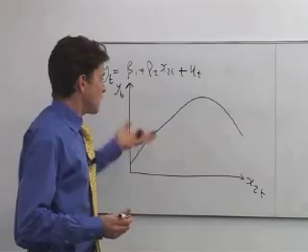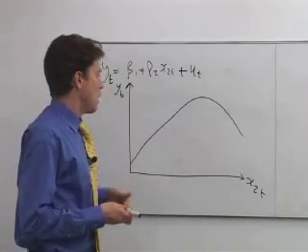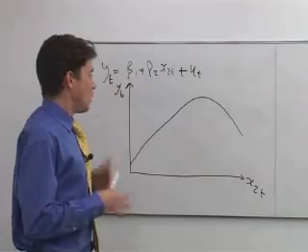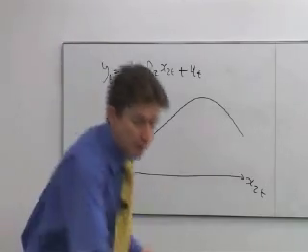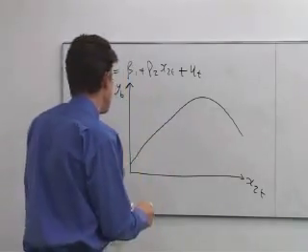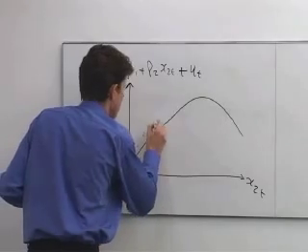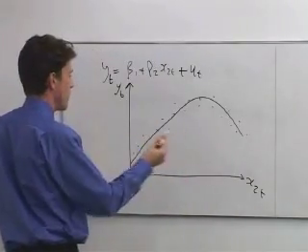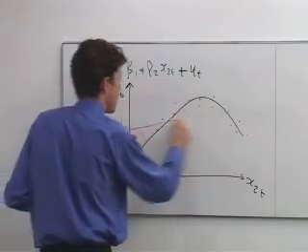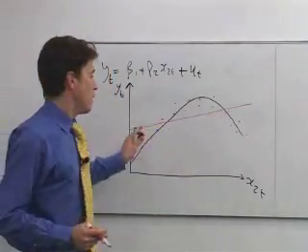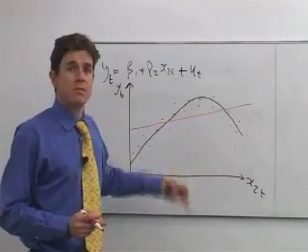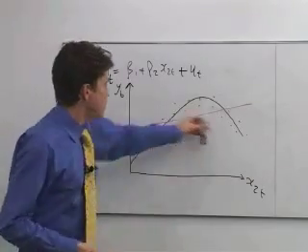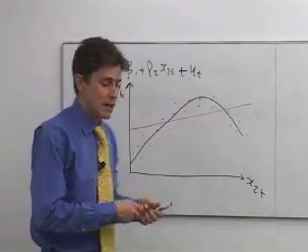This being the case, clearly if we tried to estimate this type of relationship using a standard linear regression, we get a completely wrong fit. So ordinary least squares, if it were faced with a set of observations that did something like this, would obviously try to fit a straight line, and the straight line might do something like that. So clearly we'd be very badly misrepresenting the relationship between x2 and y. Unfortunately as well, there are going to be many relationships in finance that are nonlinear like this.